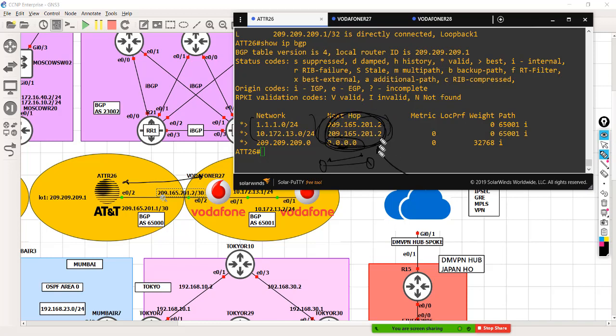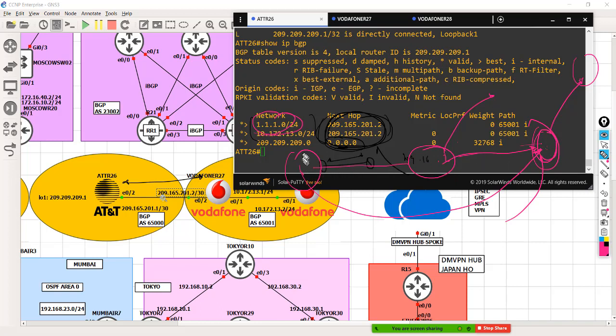Okay. Now I can log into this person, 209.165.201.2, and then I can do show IP route to see is it directly connected or it's still connecting to some router, and then so and so. I can then connect to the third router. I will see show IP route for this network, and maybe it's directly connected now. So that's why there are 3 hops. This router doesn't have to know this router.